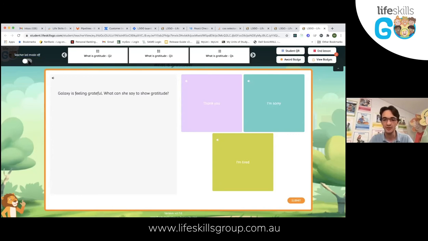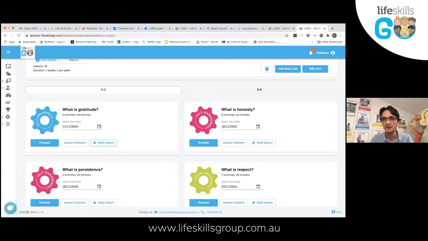Turning this on will actually pause the devices of students that are logged into your classroom so that you can bring the attention back to the interactive whiteboard, have a discussion, and then you can toggle that off so they can continue with their individual lesson should you choose to use that feature. I'm just going to drag this Zoom thing out of the way and we'll pop back into my previous tab. So I can just close this tab down and that will have that lesson ended.